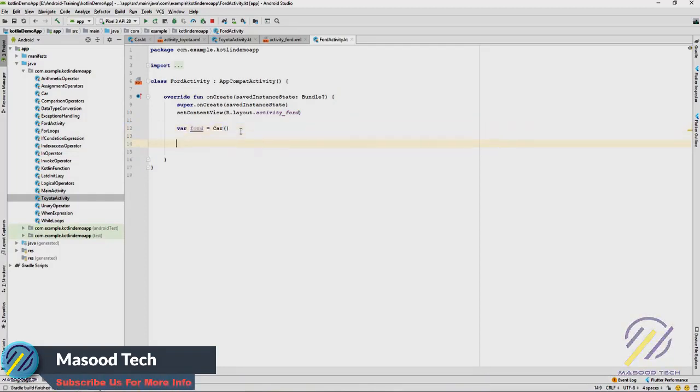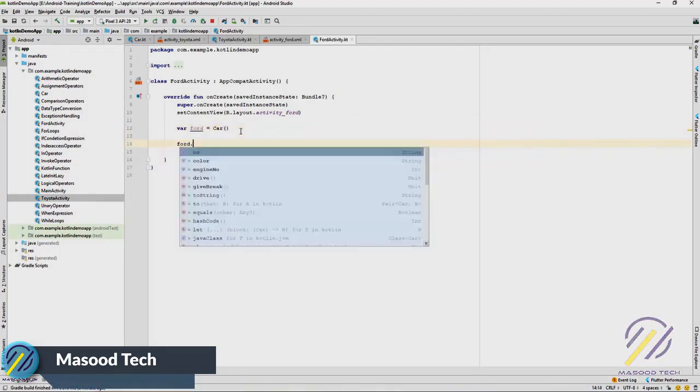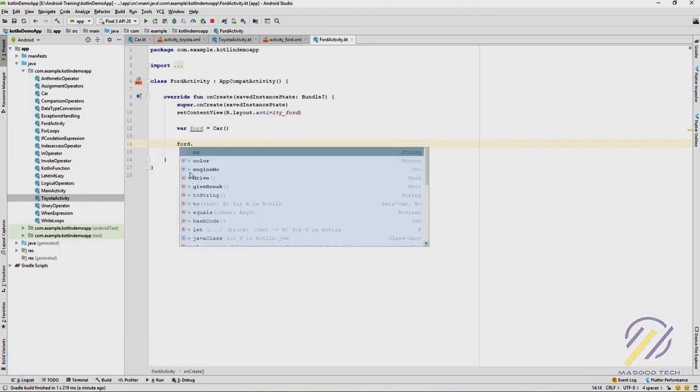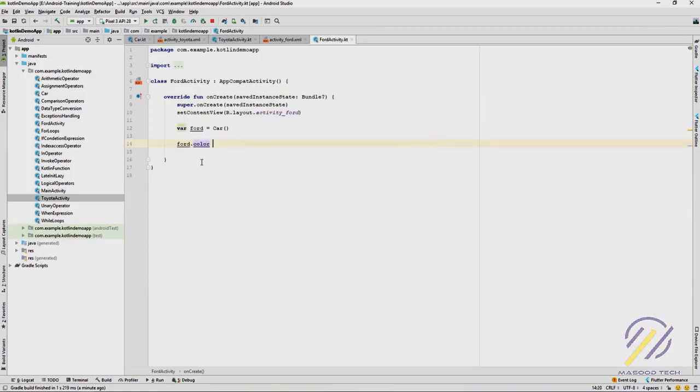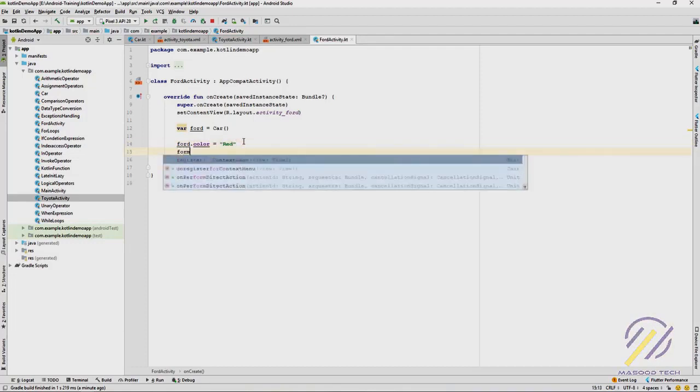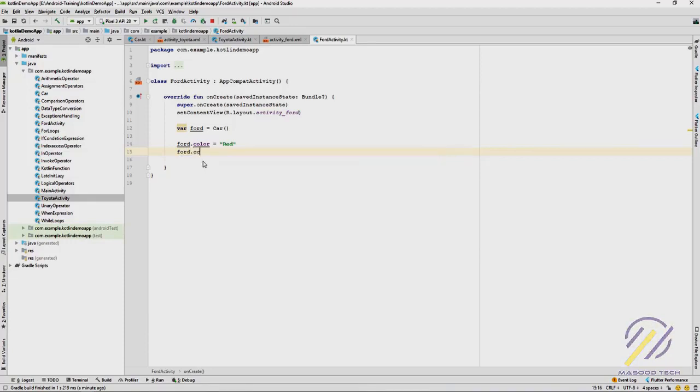Ford dot, and for that we can access the properties. So we have access to all of the properties: CC, color, and engine number. Let's say color is equal to red, and let's give another property. I can say CC is equal to, it should be a string, right?